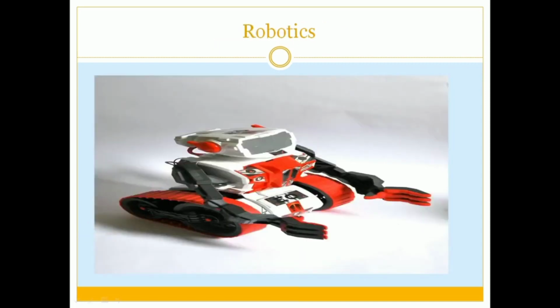The next thing is robotics. As we all know, nowadays robots are the most researched field, where researchers are giving their 100% to provide the best result, like robots which behave like a human being. Not only do they do the work instructed by the human being, but they also understand the emotions of human beings. How are these things incorporated in the robot? It is done by using different machine learning algorithms and techniques.